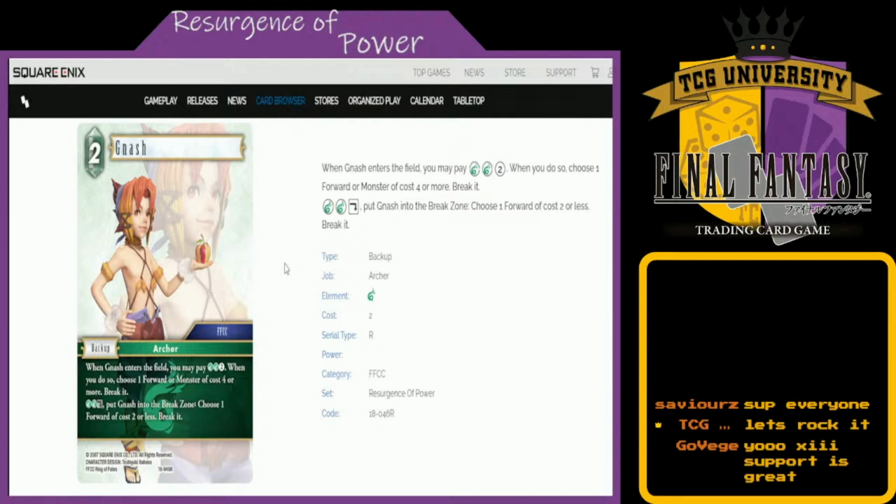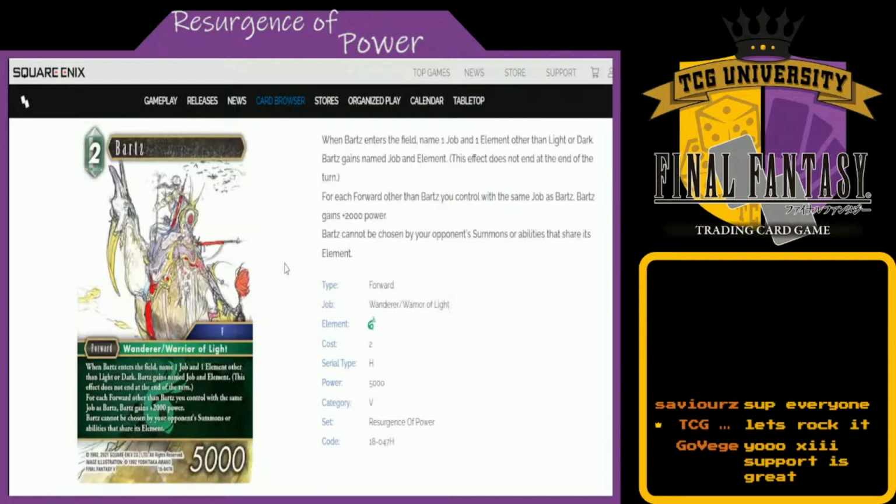Moving on, we have Nash. We've already seen. When it enters the field, you can pay 4, 2 of it being wind. Name 1 job and 1 element other than light or dark. Bartz gains the named job and element. Does not leave. For each forward other than Bartz you control with the same job as Bartz, he gains 2k power. Nuts. Bartz cannot be chosen by your opponent's summons or abilities that share its element. Double nuts. So against mono element decks, Bartz just shuts them down.